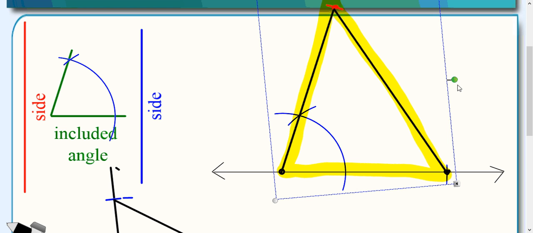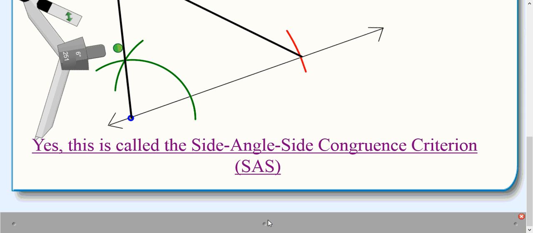They are the same triangle, no matter what, when you have two sides and the included angle. So that means when we have the angle and a certain length on the right and a certain length on the left, you are guaranteed to get congruent triangles. That's what SAS means. When you have two sides that you know are congruent and you know the included angle is the same, the triangles have to be congruent.